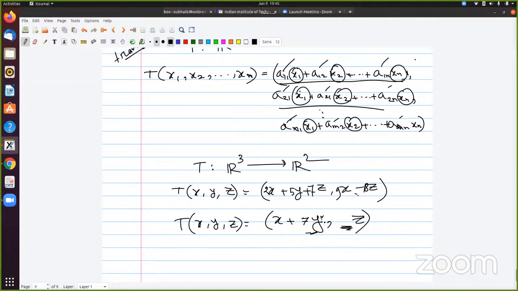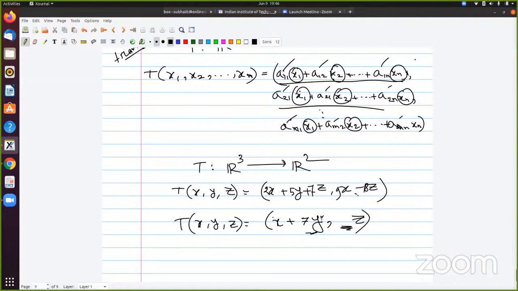There is no z. I am not saying x to the power 0, because then it will be 1, and 0 is not going to 0, so it will not be a linear transformation. I am not saying that. I am saying that it can be present. If it is present, it has power 1, or it can be not present. That can happen. Okay, the coefficient can be 0.